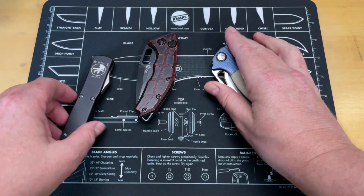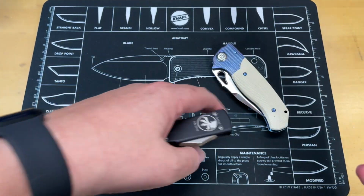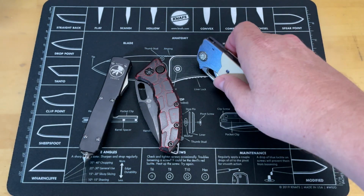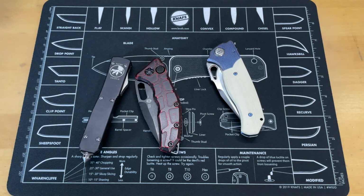So like I said, out the fronts, you can definitely see that these are switchblades. Like that has a button, it's very obvious, but this one is kind of sneaky. So let's go ahead and get these ones out of the way, and we're gonna tear into this one because this one is special. It's a lot of fun.